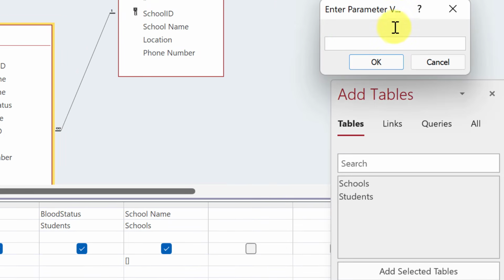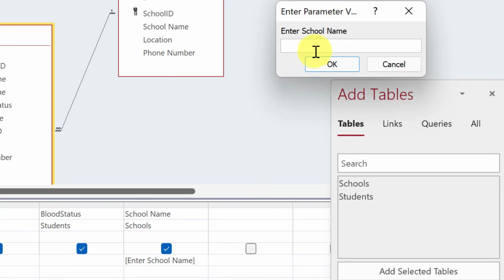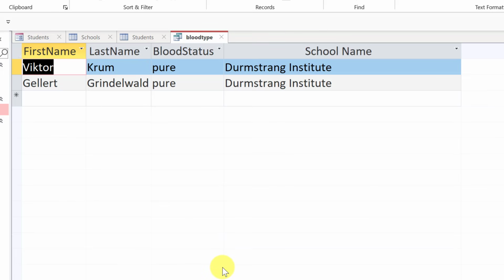It comes up with this enter parameter. We really don't know what we're supposed to enter, but it's under the school one, so it's going to be the school. But you wouldn't know that if you were just running the program and someone told you to enter the data for this. So inside the parameters, what we can do is say enter school name, and I'll close it. Now when I run it, it gets the message. So if I put in a school and hit OK, it brings back that. So that's using parameters, and you can try that for the different criteria.